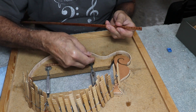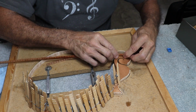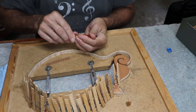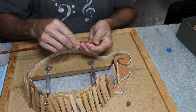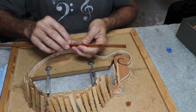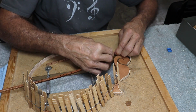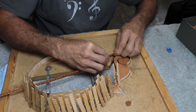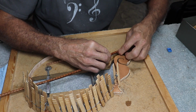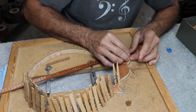it's just an angled brace really between the side and the top. That's all it is, and it doesn't really matter if it's in one piece or in a bunch of pieces. But I try to keep it in one piece when I can. And this doesn't look like it's going to flex much at all, actually. It really looks like it's going to be a problem. This backing on this is a little thicker than some of them I do, so it's going to make it that much harder. Trying to get it to bend, but it's not going to go easy, I can tell. Yeah, it's already cracking and breaking. That's okay, we'll just have to put it in pieces.